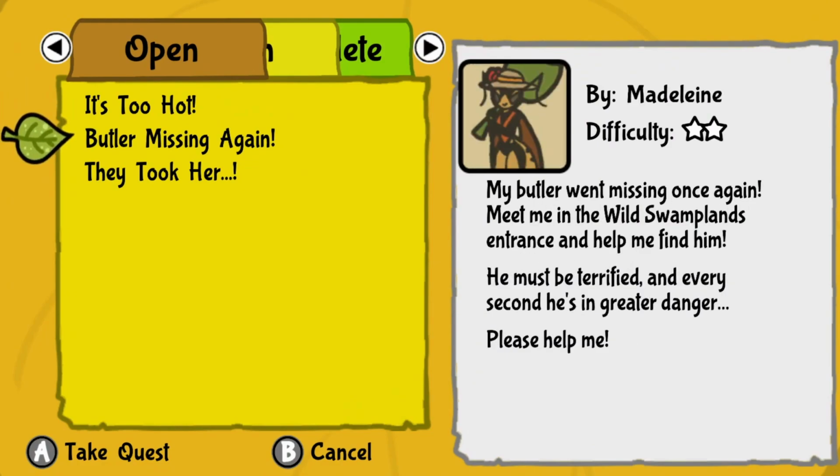My butler went missing once again. Meet me in the Wild Swamplands entrance and help me find him. He must be terrified, and every second he's in great danger.